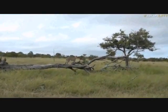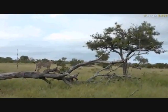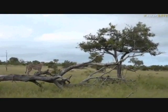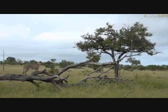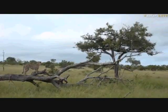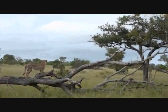It's busy looking around everywhere but at us, and so it doesn't see us in any way as a food item or a threat, and that's why he's happy to sit up on this tree. If it perceived us to be a problem, this cheetah would have been down this tree and running long ago and wouldn't have allowed us to even park where we are now. So these cheetah are very relaxed and they don't see us as food at all, otherwise it would have tried to hunt us many times before.